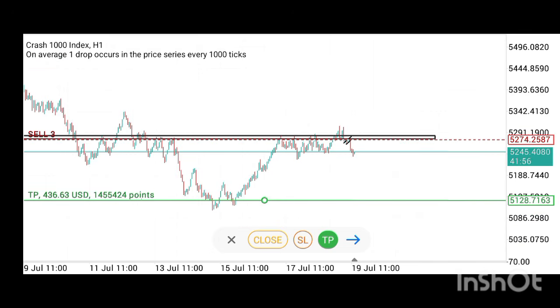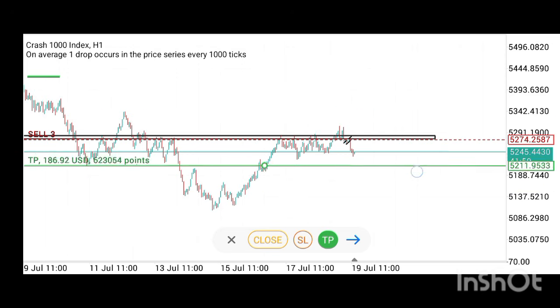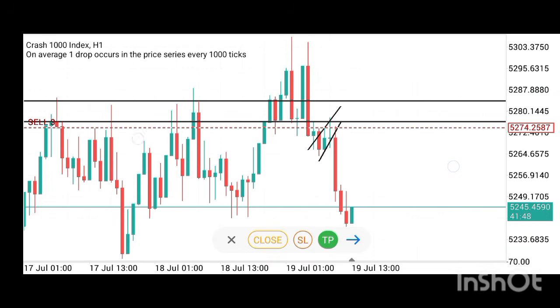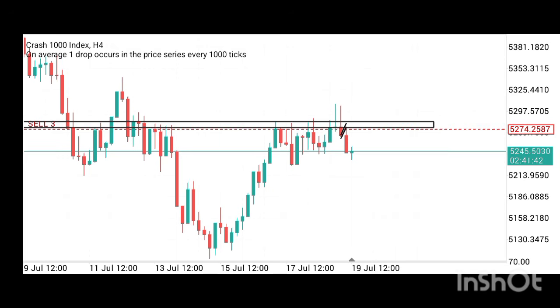There is no change of character yet. Based on this other higher side, the market can possibly sell, but if we would want to look at that, there is a clear change of character here on the 1 hourly time frame. I want to see a clear change of character on the 4 hourly time frame. If I have a very clear change of character on the 4 hourly time frame, then I would want to hold the trade for a longer time to make more profit.